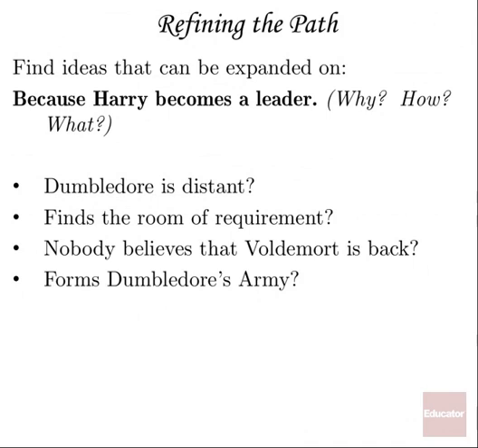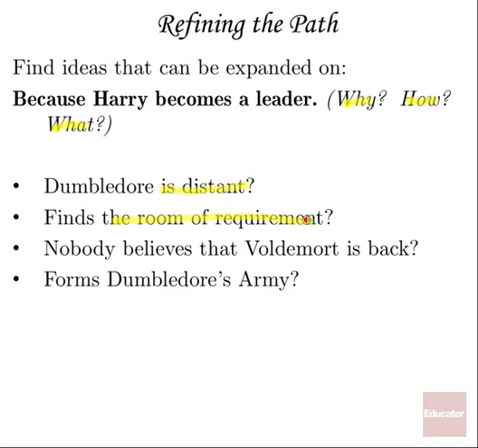this, we pretend this is our map and this is our destination, and we ask our interrogatives. So why did Harry become a leader? How did Harry become a leader? What did he do? Well, maybe Dumbledore is distant. Maybe that's one of the reasons why Harry became a leader. He also found the Room of Requirement.